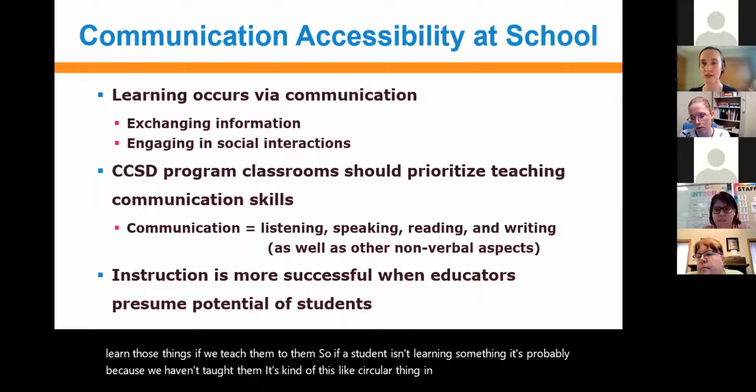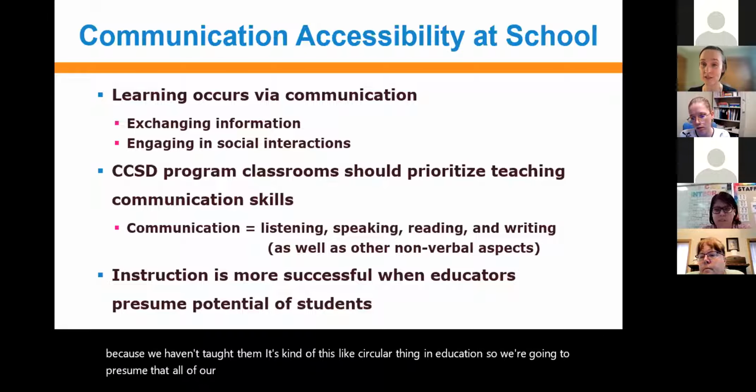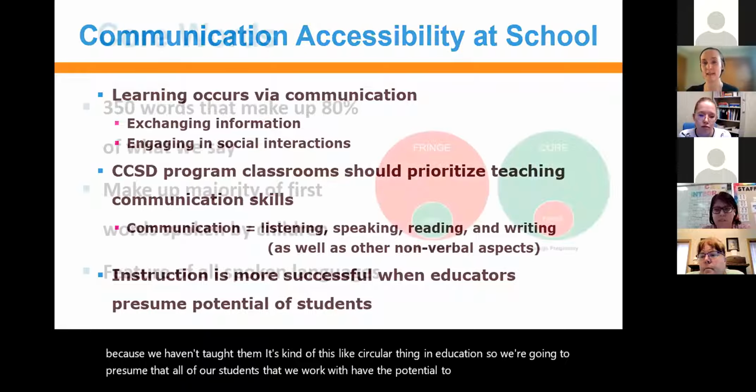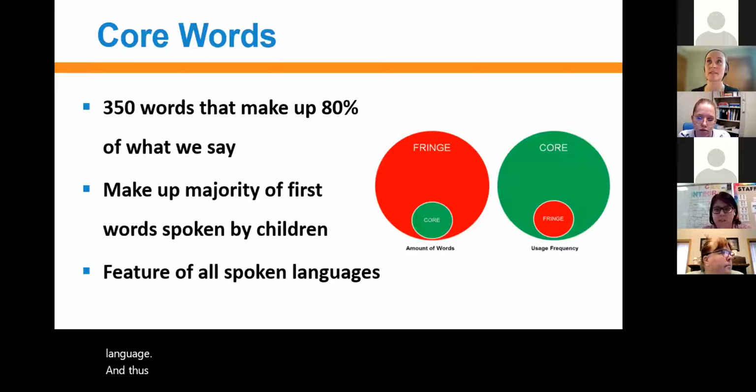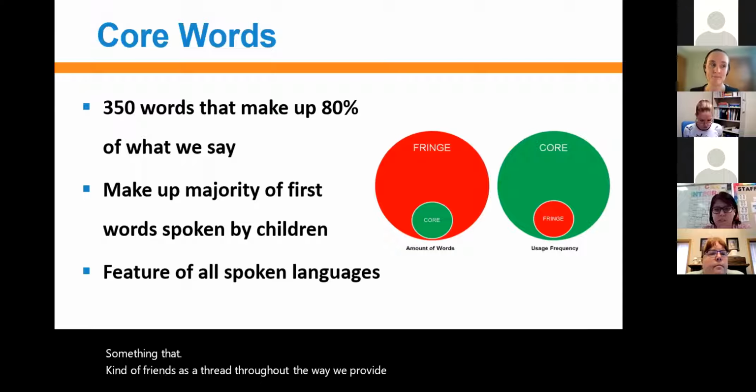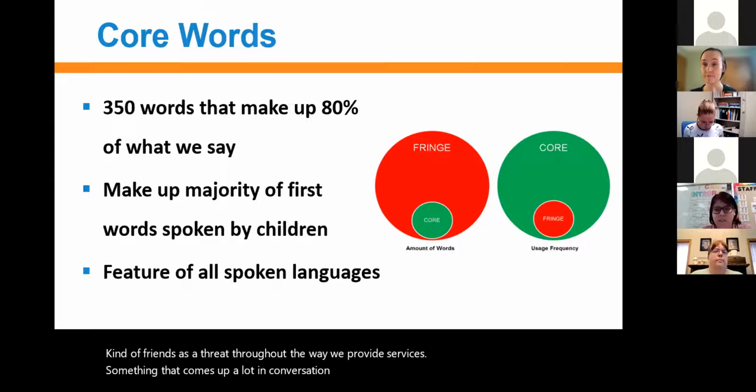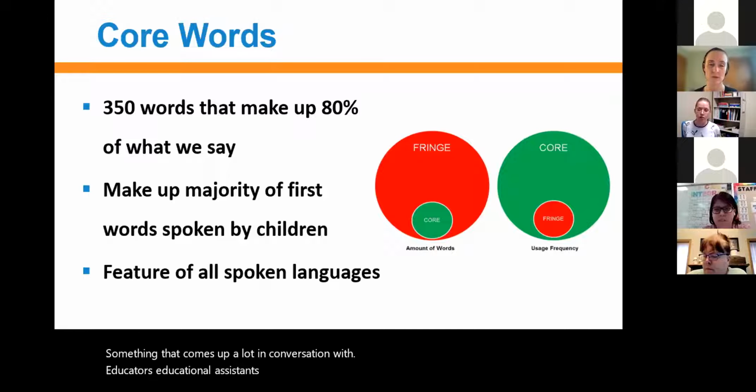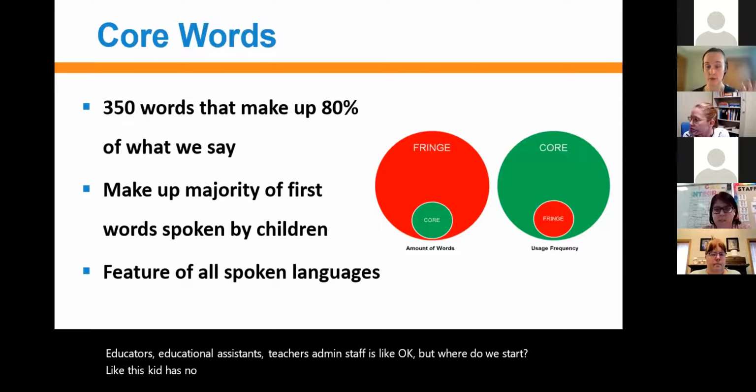So we're going to presume that all of our students that we work with have the potential to learn language. And that's something that runs as a thread throughout the way we provide services. Something that comes up a lot in conversation with educators, educational assistants, teachers, admin staff is, okay, but where do we start? Like, this kid has no functional language. What do we do?